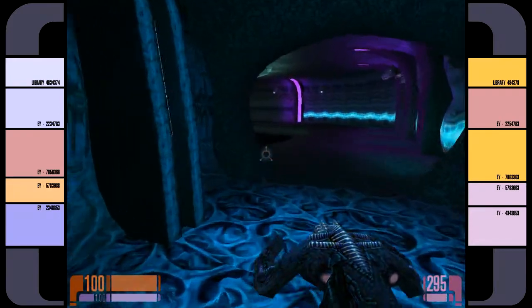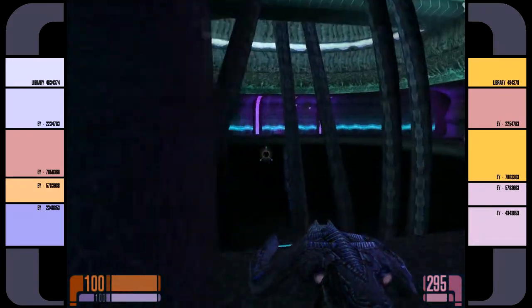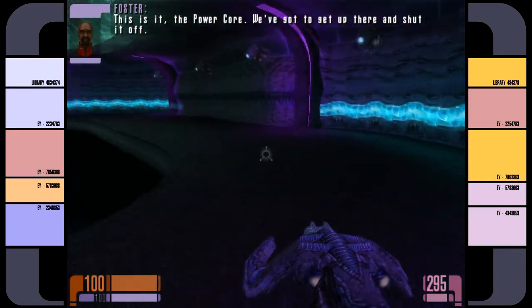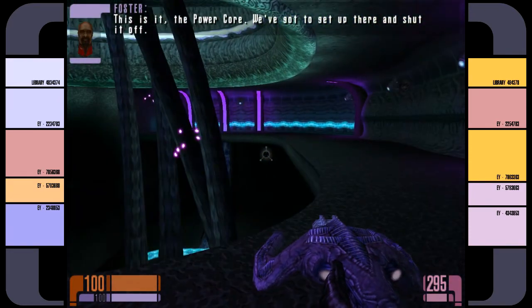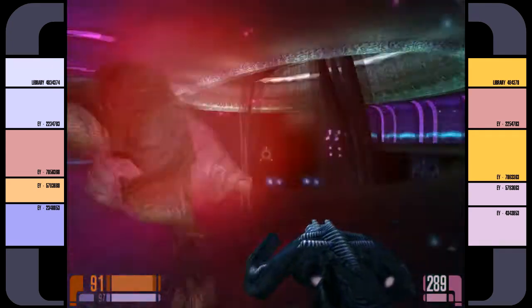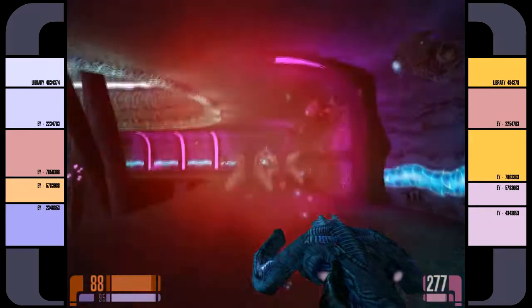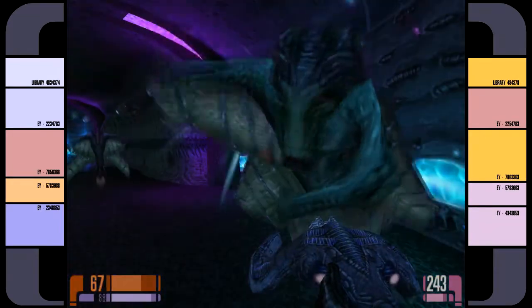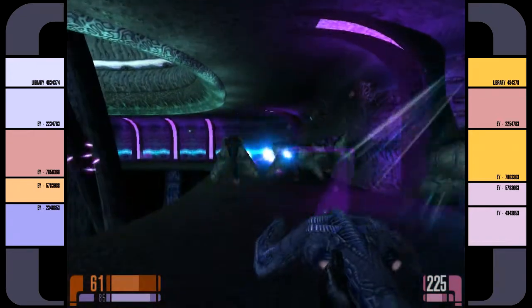Big room is big. This is it. The power core. We've got to get up there and shut it off. Quick save.